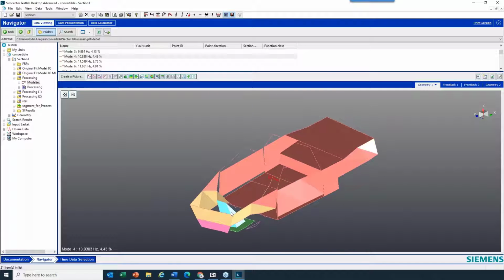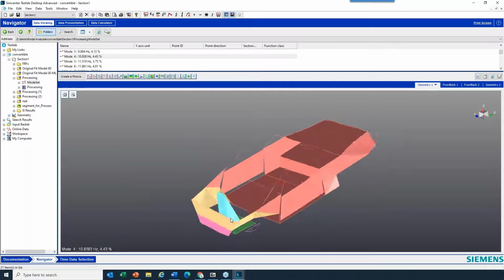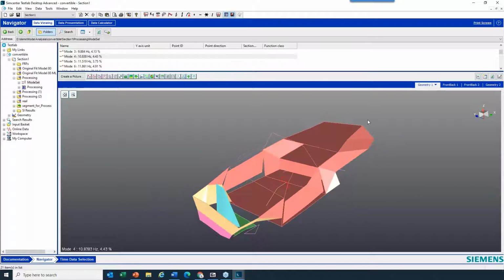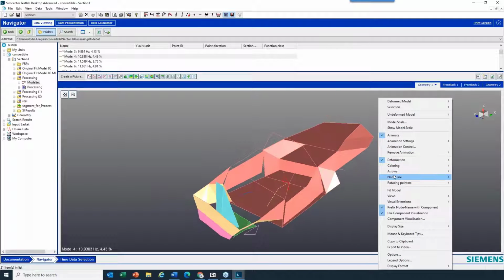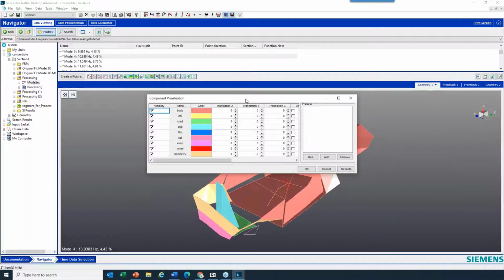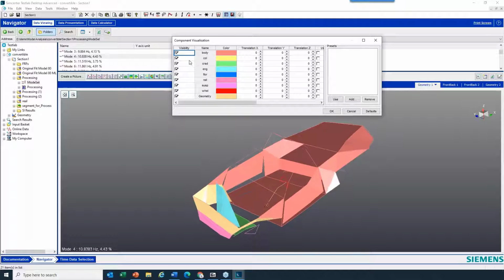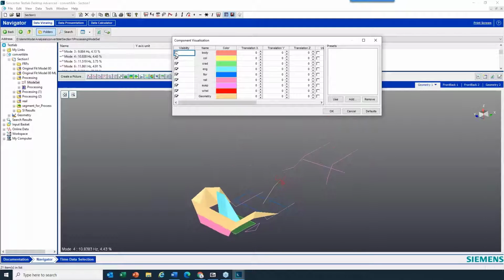We can see also, maybe we're interested in this engine that's bouncing around and its modes, but it's a little hard to see. And that's where component visualization can come in. We did different components earlier with the legs and the tabletop, but I can come in here and turn off this, and turn off the front. It looks like that's the rail. Yeah. And now I can see the engine more by itself.